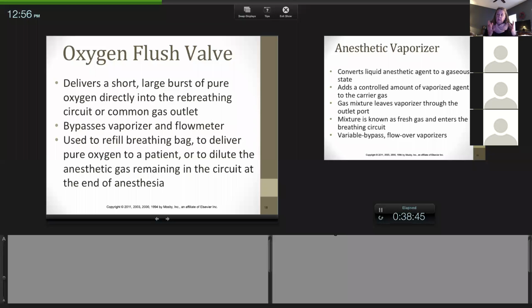You don't want to do it when the patient's getting light. Like if the patient's huffing and puffing, and a lot of times you go to bag them and your bag isn't full. You may work with some on-the-job trained people that don't know this, but a lot of people hit the flush valve and then they bag the patient. You are lightening them up by doing that. Because every time you hit that flush valve, you're diluting out your anesthetic and giving them oxygen. Well, if you're trying to make them deeper, you're working against yourself. Now, in situations where I have to fill my bag and bag them quickly, I will crank up my oxygen flow meter, and that'll bring oxygen and anesthetic, and then bag, okay?